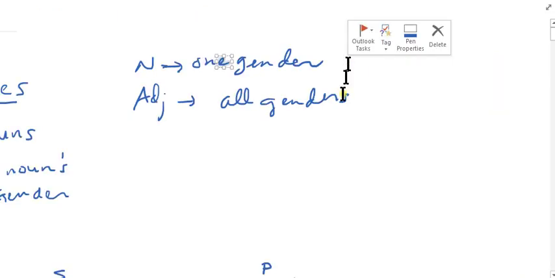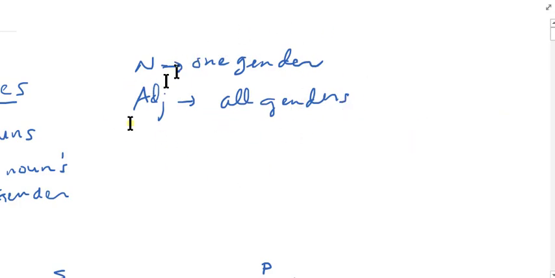And that's what we see over here in this little bit. I want you to understand that there's a formal difference between a noun and an adjective, and that is that nouns have one gender, unless there's situations where the speaker wasn't sure which gender it was, and so sometimes you may see different forms for a noun. But as a general rule, a noun has one gender.